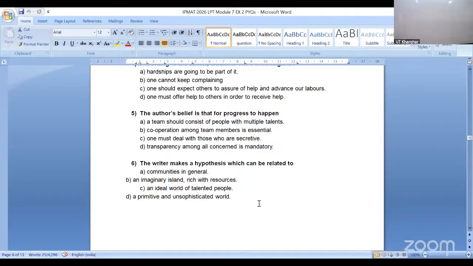Number 6. Who's got number 6? Parth. Ma'am, question 6 was easy. I couldn't do question 6. You didn't get time? Yeah, I didn't get time. So how much time did you take on the passage? Ma'am, actually, I started late reading the passage. Okay. Now if you have a passage like this, are you going to spend 10 minutes to read the passage?